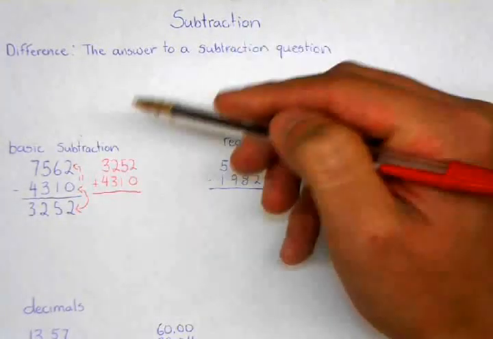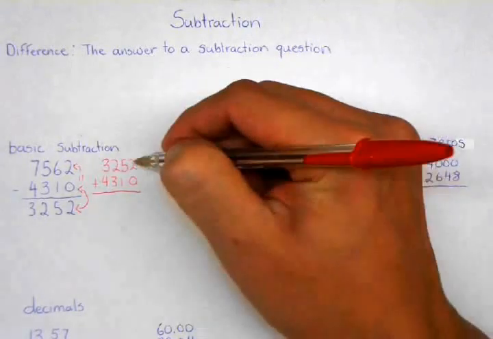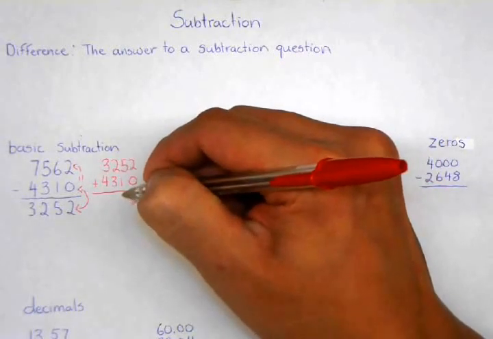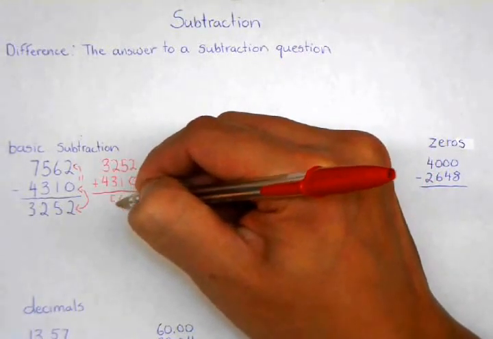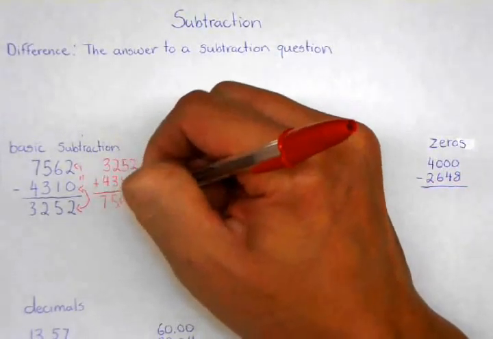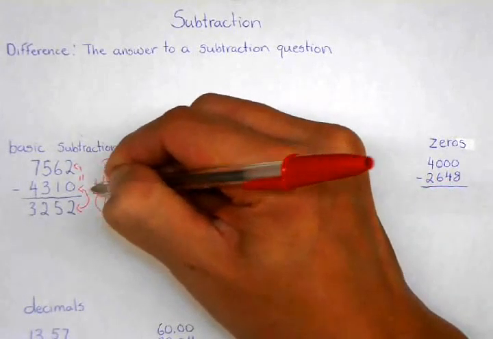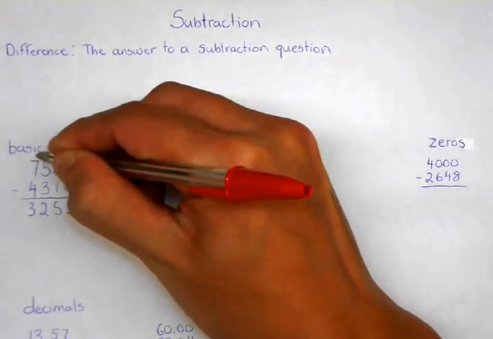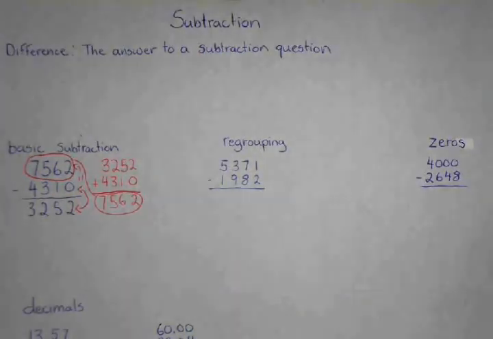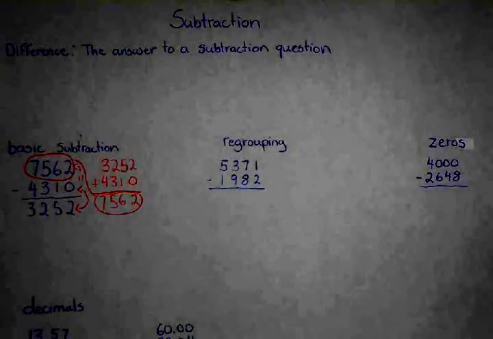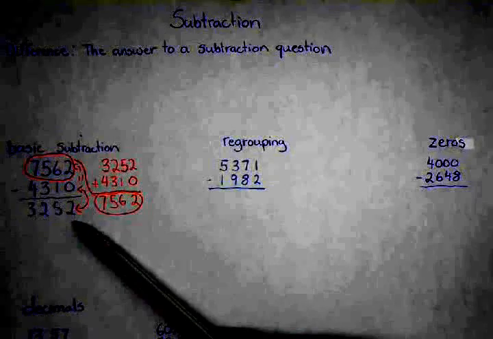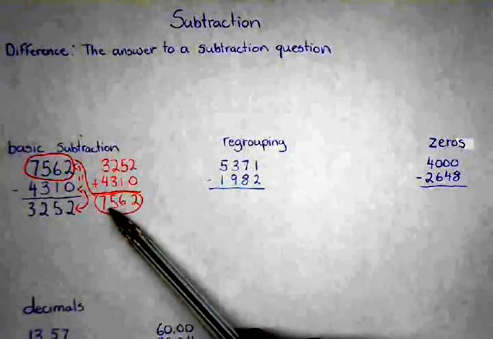So our answer should be the top part of the equation. Are we going to be right? Well, if we do the addition, we have 2 plus 0 is 2, 5 plus 1 is 6, 2 plus 3 is 5, and 3 plus 4 is 7. So if we look at these two answers right over here, moving it up to right over here, we'll see that our subtraction is correct. So again, it's very, very great that we can actually check to see if our answer is right. If our difference is incorrect, then we know that we've made a mistake if we've checked it already.